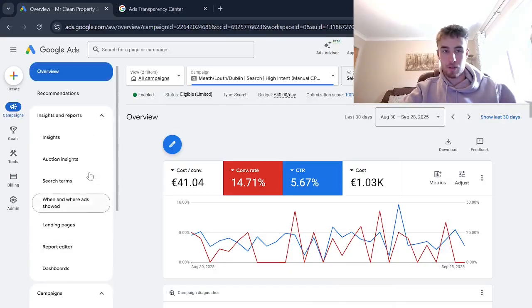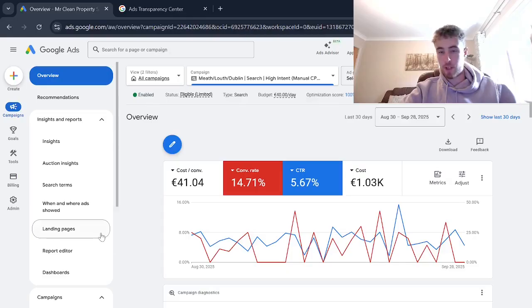What you can also do inside your campaign is review any bid adjustments that you've set. But it is worth mentioning that if you're using smart bidding like target CPA, then there isn't really any point having any bid adjustments, because Google, using an automated bidding strategy or smart bidding, does all of that bidding in real time for you.